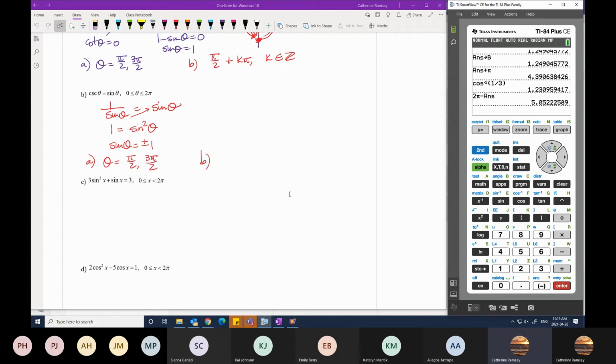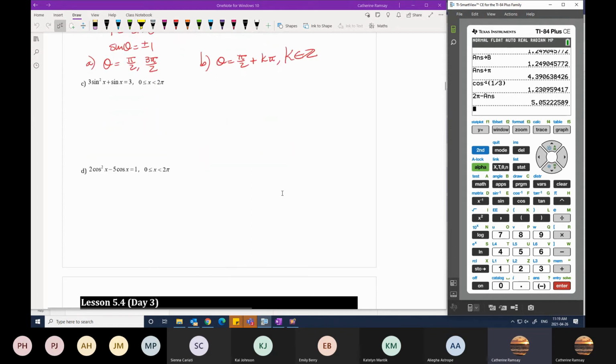So again, my answer, because it's in those spots and 180 degrees or pi from each other, sorry, I should be saying theta equals pi over 2 plus k pi. Again, because I'm introducing a k in there, I have to say that k is an element of the integers. My fancy little Z there. Okay, so now we'll get into the next one.